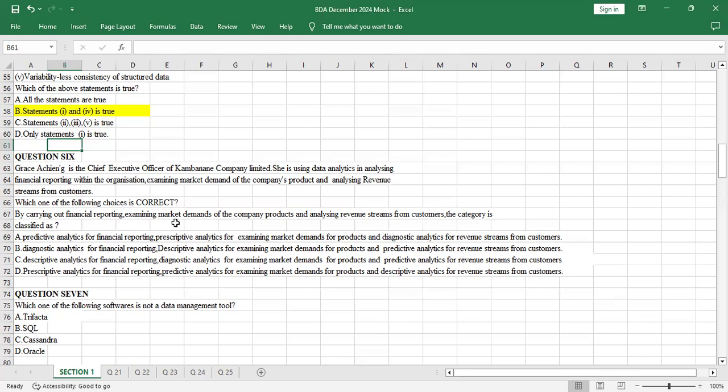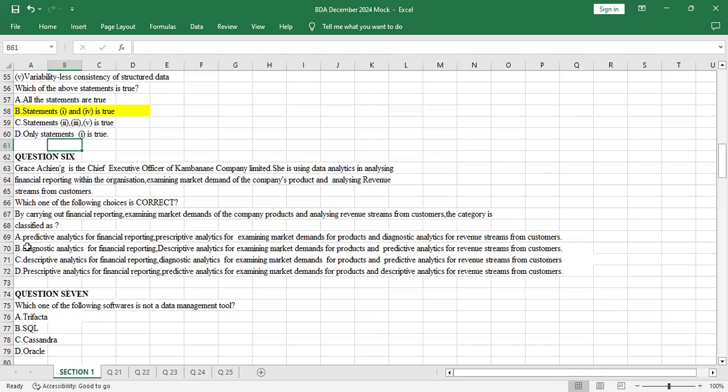Then analyzing revenue streams from customers. Analyzing the revenue streams from customers will be predictive. You analyze, you predict. Already you are using historical data to analyze the revenue streams.